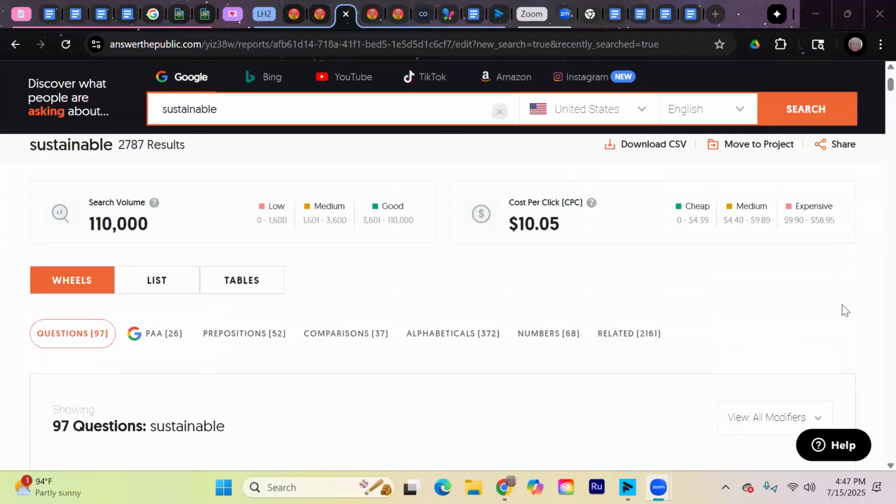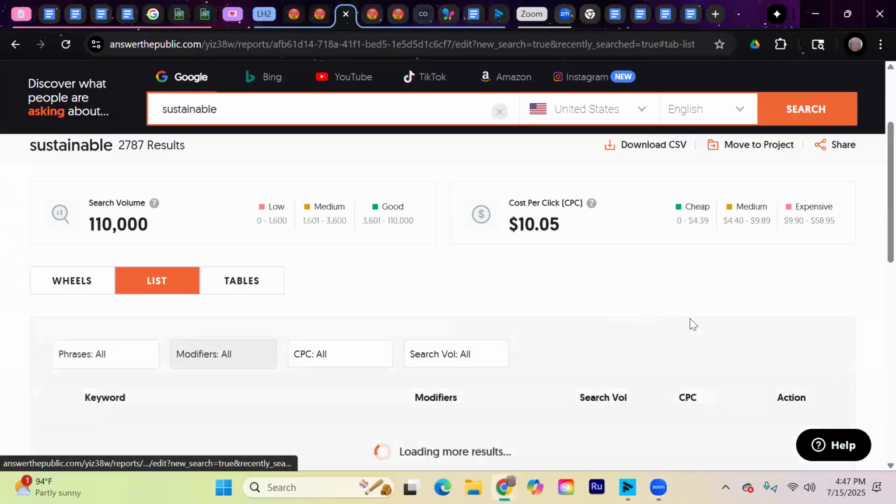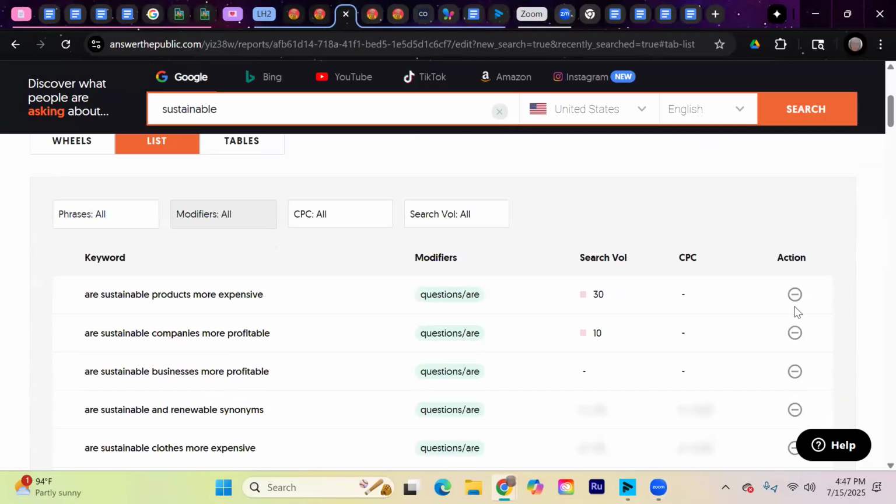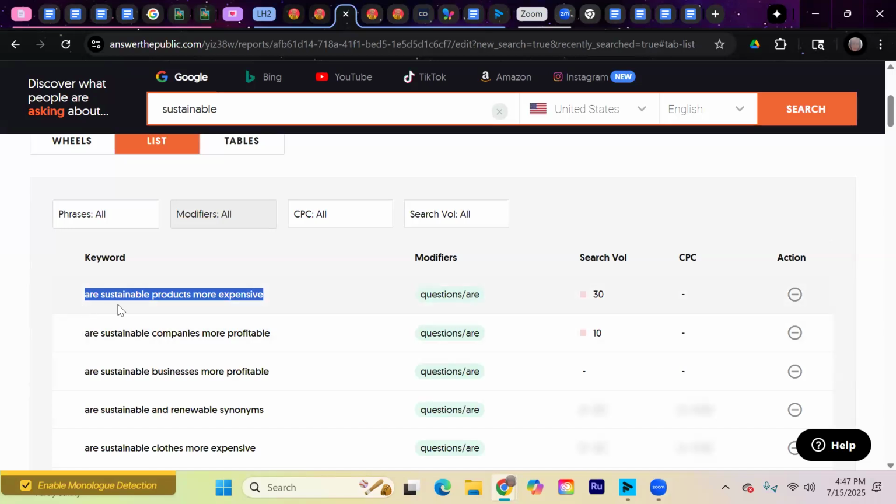And that's a wheel. And then we can look at it as a list. And so the terms, because this is more than one word, obviously, but it was calling it a keyword, it would be like key terms here. Are sustainable products more expensive? This is searched a lot.